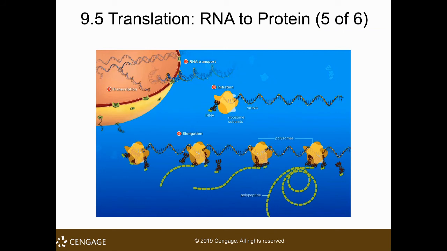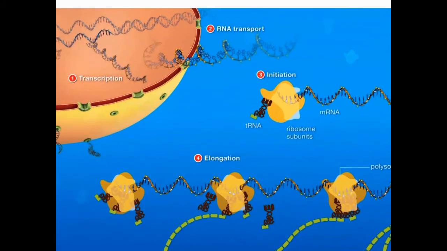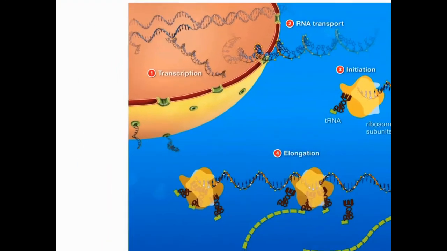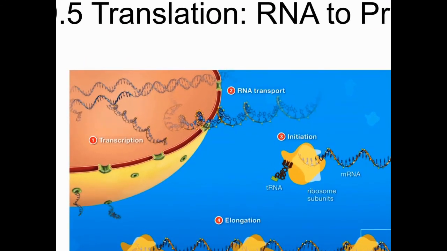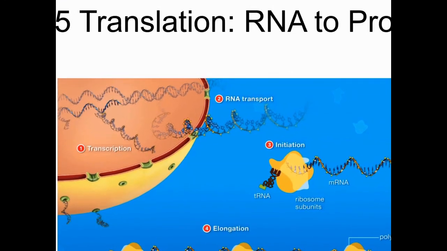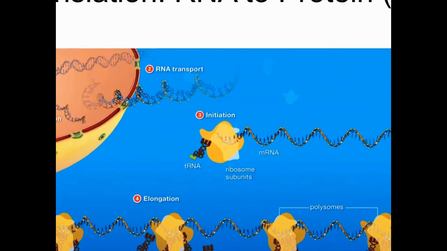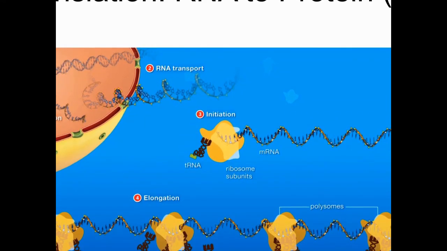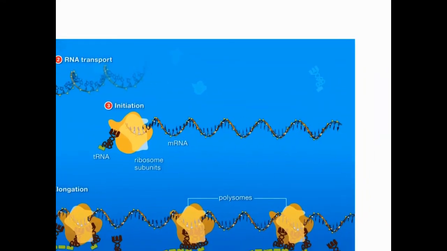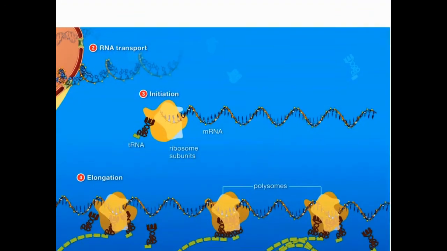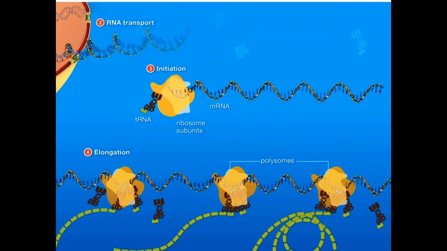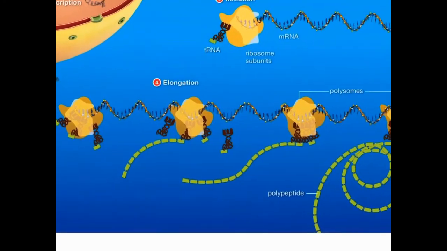So here is a better view of gene expression. The first step is transcription. You are copying the information from the DNA using the RNA transcript, and then the RNA is transported outside the nucleus. This is your messenger RNA, and then from step 3 onwards is the translation step. You have your initiation complex formation. The ribosome will form with the tRNA. This is the initiator tRNA. And then you do elongation, so a new chain forms.